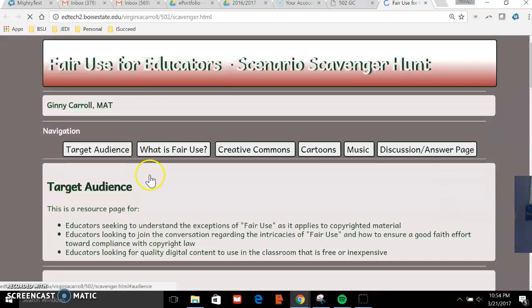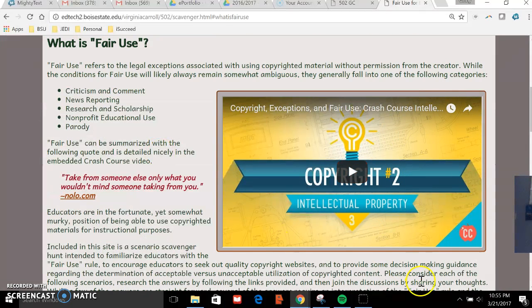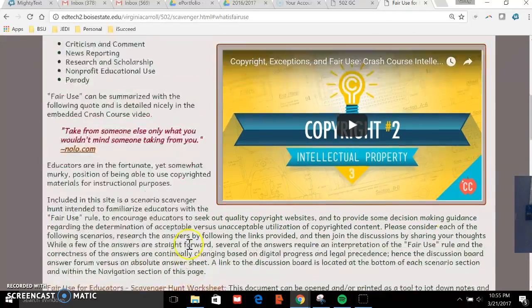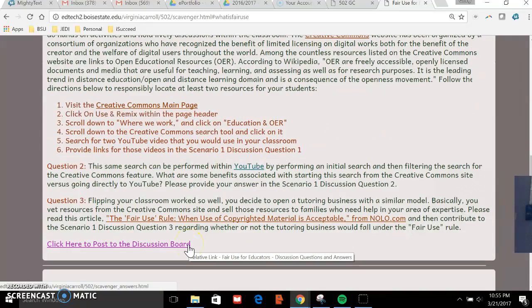Okay, another legal thing that I learned a lot about, thought I was pretty well versed in, but had a lot to learn, was fair use and making sure that we're not using copyrighted materials. Again, this would be for students or educators to learn from, but it's mainly created as a resource for educators. I can click through here. I've embedded another video that was really helpful to me. I talk about Creative Commons.